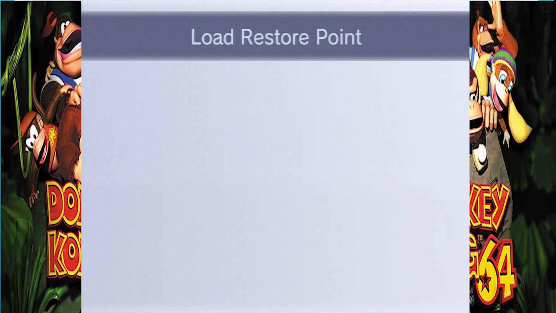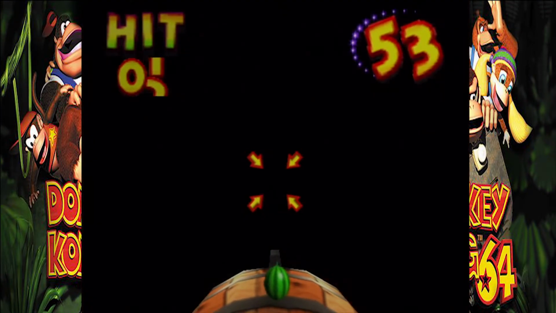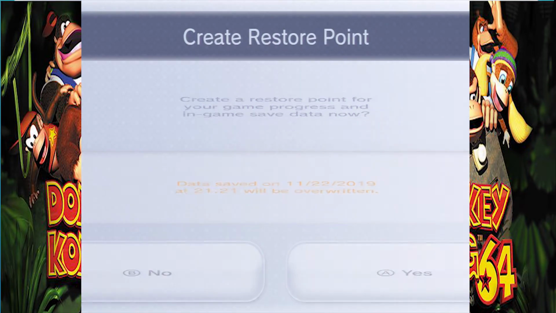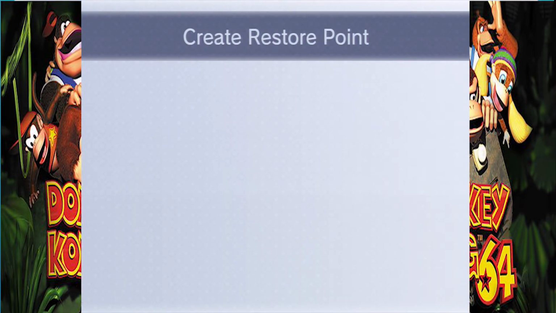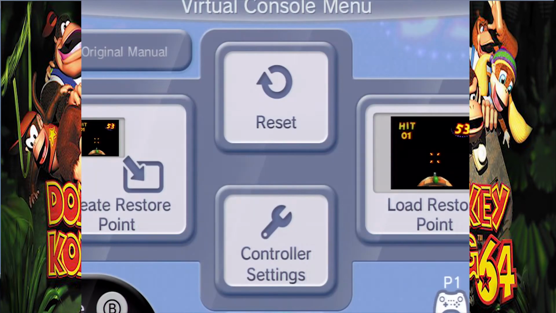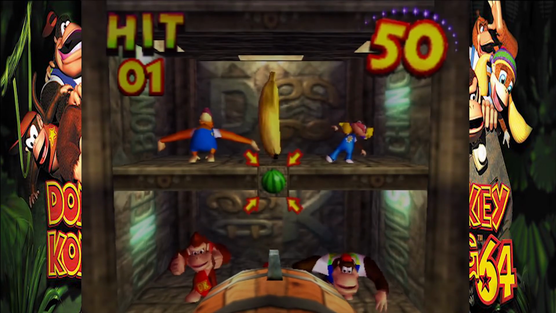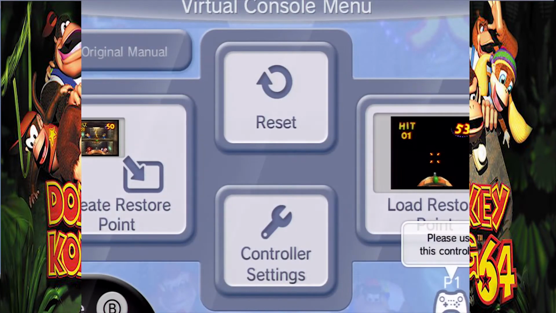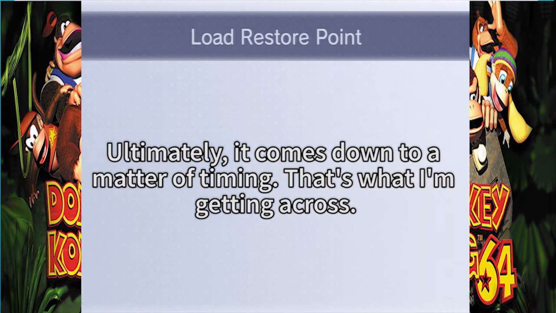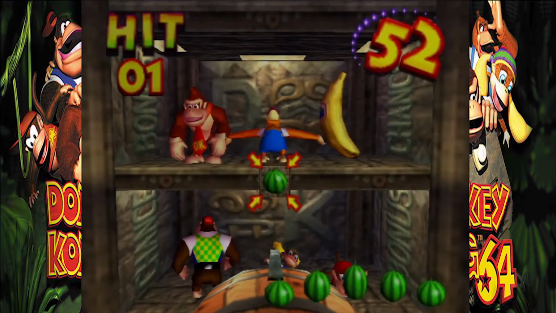So we're gonna do this over and over again. I may have taken way too long on that. Okay, that time was down there. Well, I may have taken too long for this restore point too. Let's wait and see. You don't have to wait for the number to go completely down by 1 on the hit counter. You can wait until it's almost down, at least maybe 2 frames, I guess, if you want to judge it that way. So just wait for the number to go either completely down or close to down.